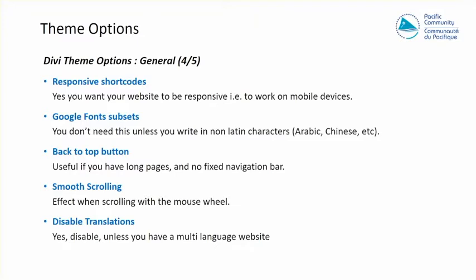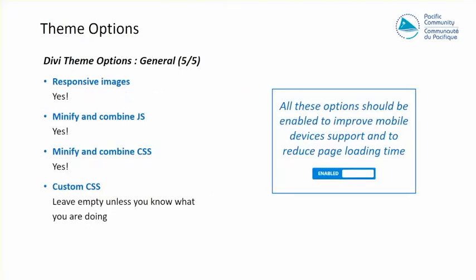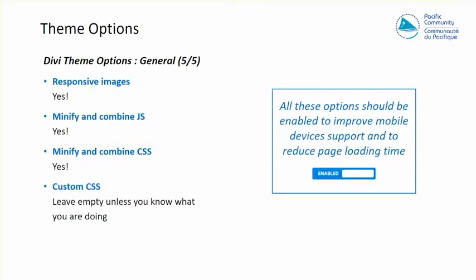Disable translation. If you have a multi-language website, then you use this option to disable it. Responsive images. Yes. Minify and combine JS or JavaScript. Yes. And minify and combine CSS. Okay. These are basically some advanced stuff that if you pursue more into web development, then you may understand, those kind of terms, minify and combine JS and minify and combine CSS.